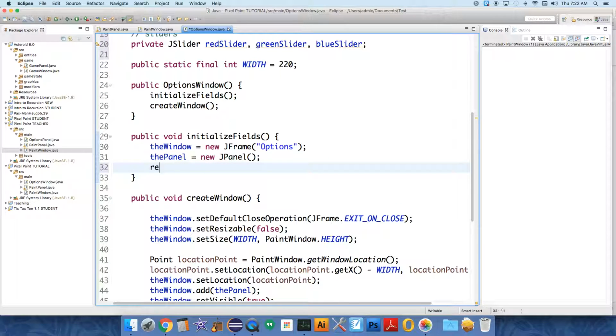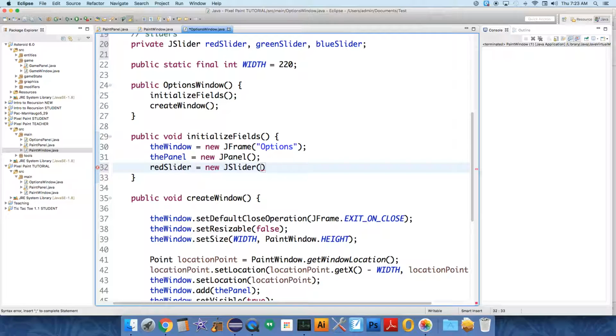So red slider equals new JSlider, and the JSlider constructor method, one of the ways you can use it is you can add values, so like a range of values. And the color object, I'm not sure if we'll have talked about this by the time you get to this tutorial. The color object in Java, the one that's responsible for colors, takes red, green, and blue values between 0 and 255.